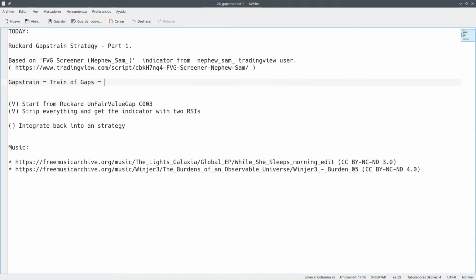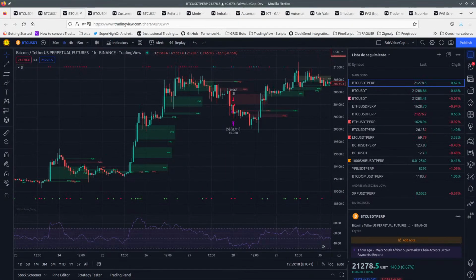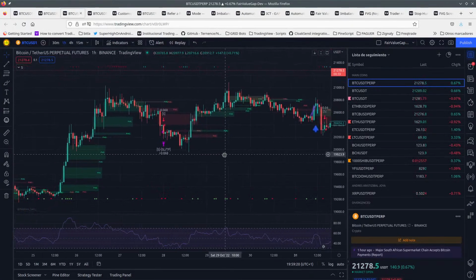Okay, so you've got gap 1 and then you've got gap 2, and you've got this little train of the gaps that you take into account for doing stuff. So I'm going to explain a bit how the hell does this work, and then we will see if it's even profitable.